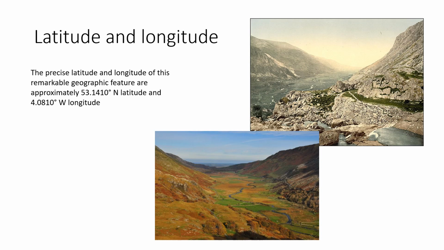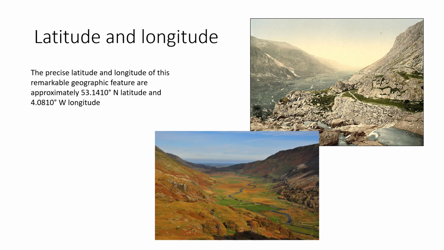Latitude and longitude of this valley is really important too. We've got latitude of 53 degrees north, and it is 4 degrees west, or -4 degrees west. So we are looking here at the kind of perfect environment for it to be deglaciated now, but to still have some cold conditions and some geomorphic processes taking place.